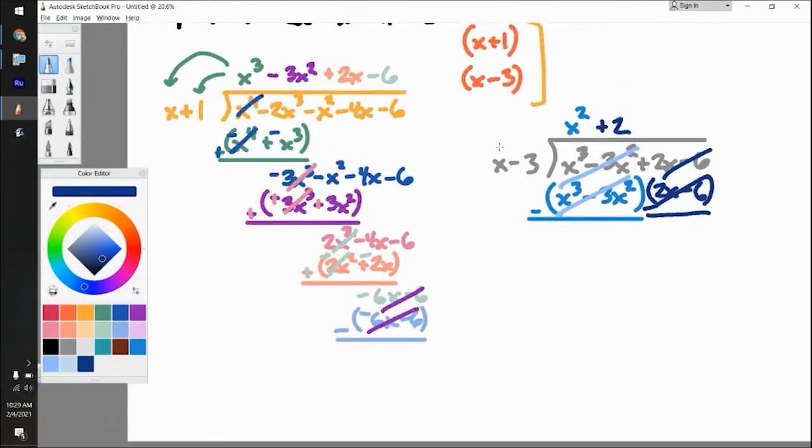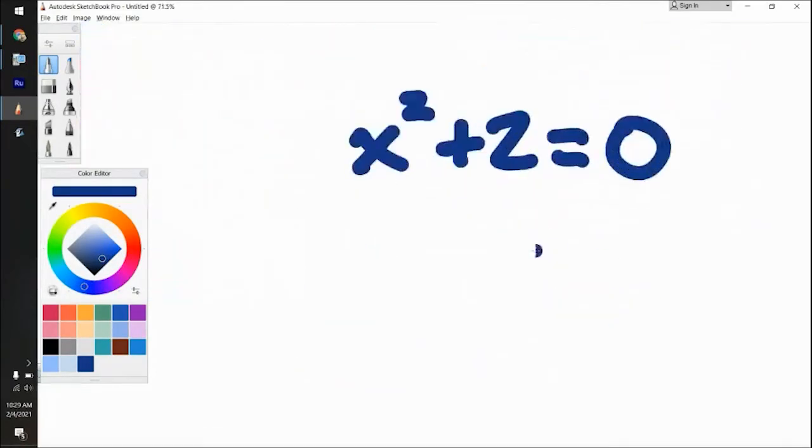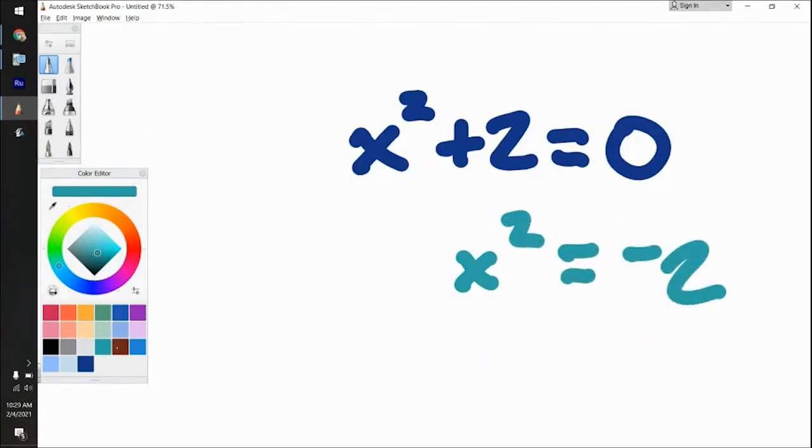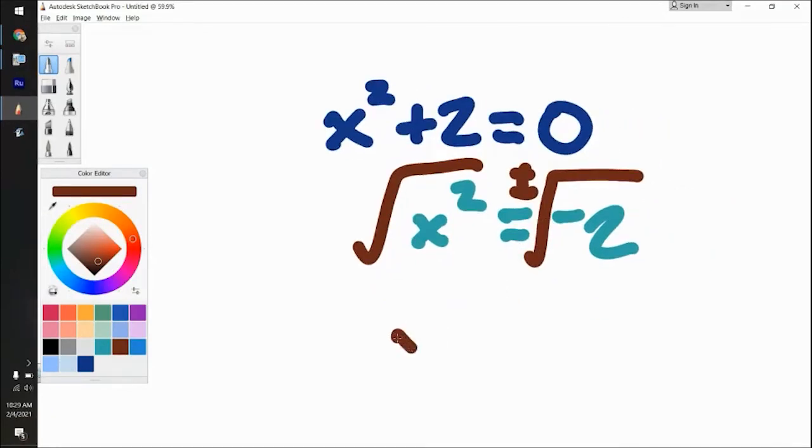Now, if you want, you can use the quadratic formula on this, or this one you can just solve. Okay, so x squared plus 2 is equal to 0. We can find the solutions to this pretty easily. So we're going to subtract 2 from both sides, and you get negative 2. We're going to square root both sides, and you'll notice you're left with a square root of a negative. You can't do square roots of a negative, so you have to pull the i out. So it's going to be plus or minus i times root 2.